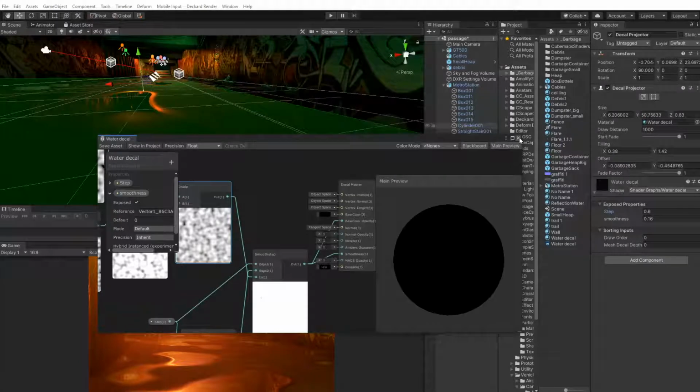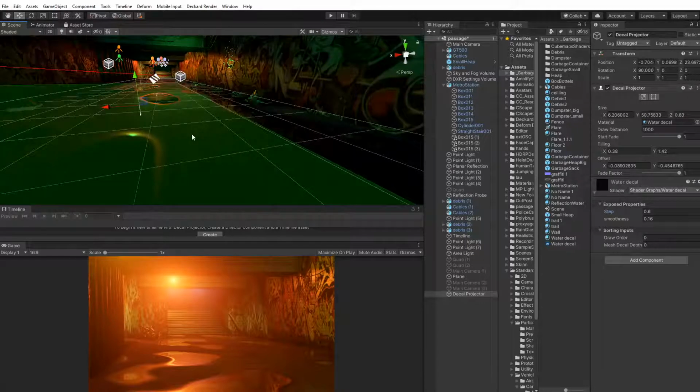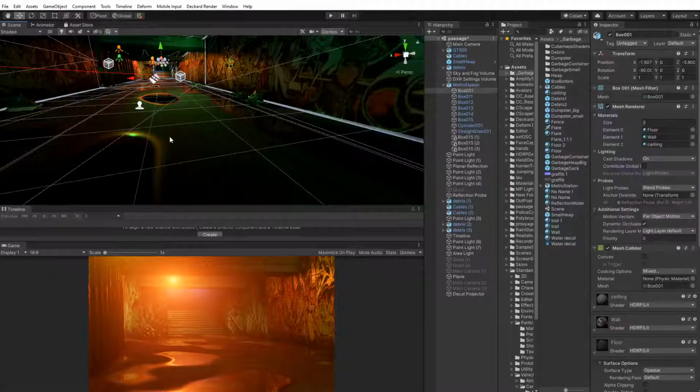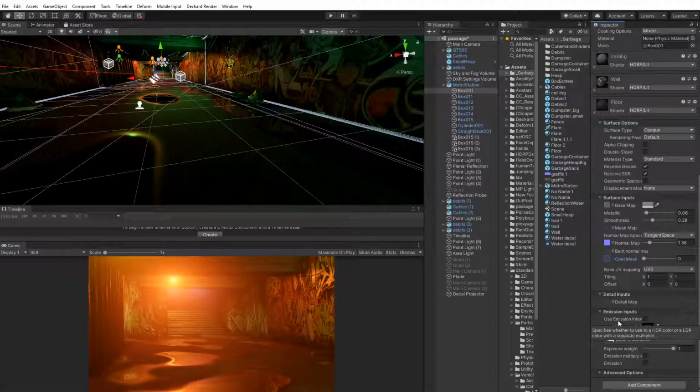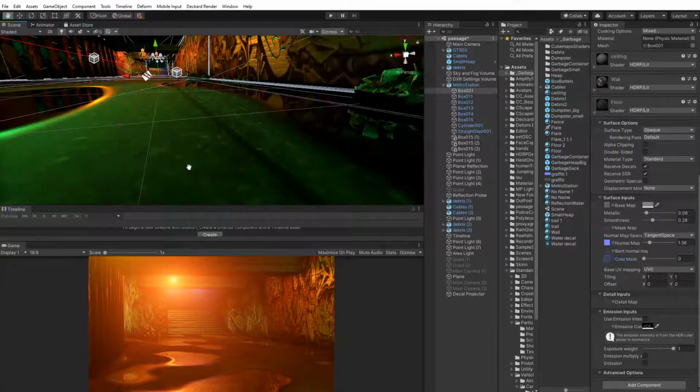And now if I want, I can close the water decal system and maybe fix a little bit this floor material, so we can add some kind of normal map. It doesn't show anything. Something like that.